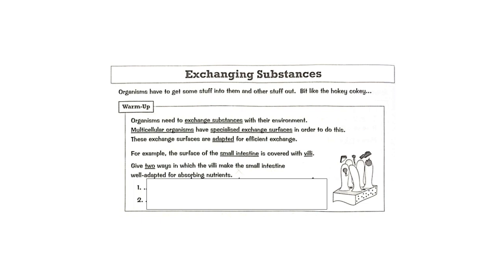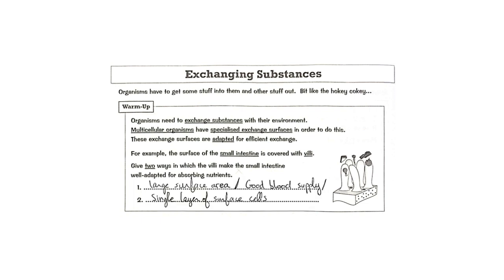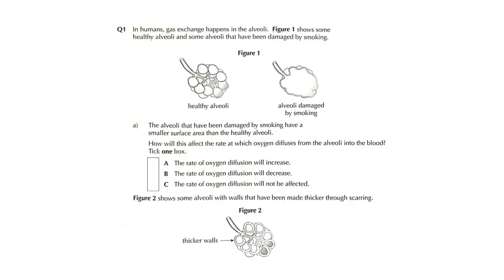So they have a very high surface area, they have a very good blood supply, and have a very thin wall. Okay, so large surface area means they're in contact with a lot more glucose or any nutrients. The good blood supply means that all the nutrients are going to be absorbed very quickly into the blood, and there's a very small distance that needs to be traveled by the nutrients to get into the blood.